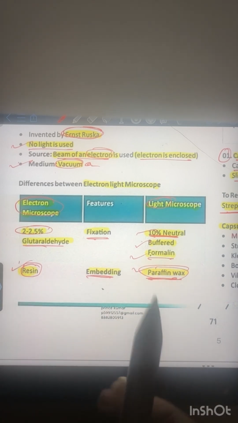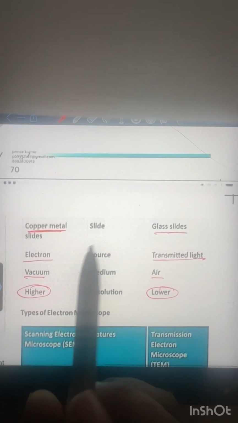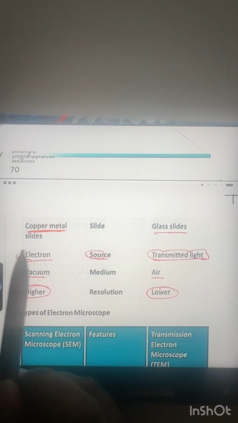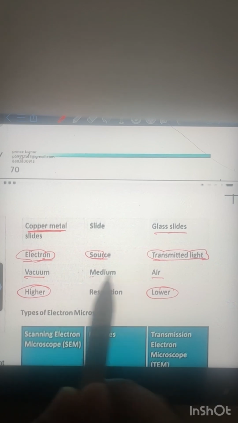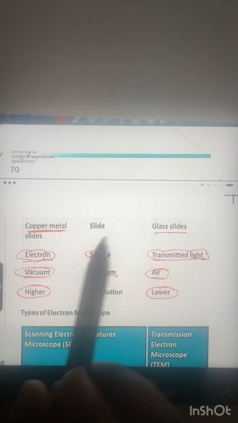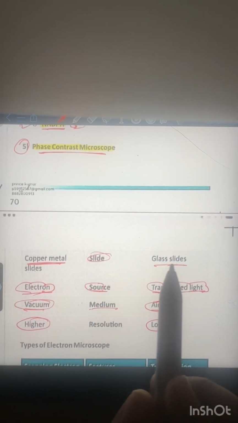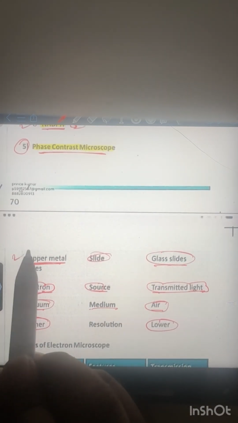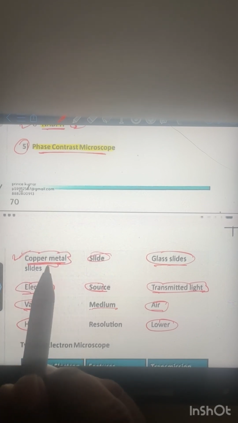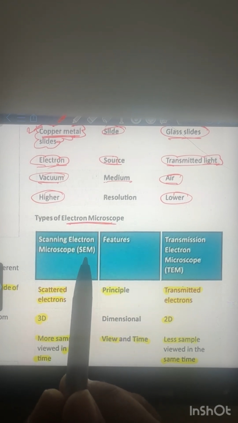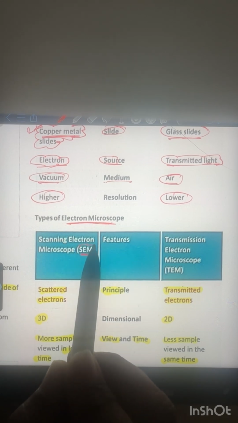What is the source? Of course, in light microscope, the source is going to be light. Light microscope, ma'am, common sense, it's transmitted light. Whereas in electron microscope, it's going to be electrons. So for electrons, the medium that I will have to create is vacuum, whereas light can travel easily in air, so it's not going to be a problem. Coming to the slide, we all know that when I'm using a light microscope, the examiner is going to give me a slide which is made up of glass. Whereas when I'm talking about an electron microscope, the slide is going to be made of metal, and the metal which is most commonly used is copper. Which out of them do you think is going to give you a higher resolution? Of course, the higher resolution will be obtained by an electron microscope. This is common sense. But do you know how many types of electron microscopes? This is just one picture, but do you know how many types of electron microscopes that we have? We have scanning electron microscope and transmission electron microscope, SEM and TEM.